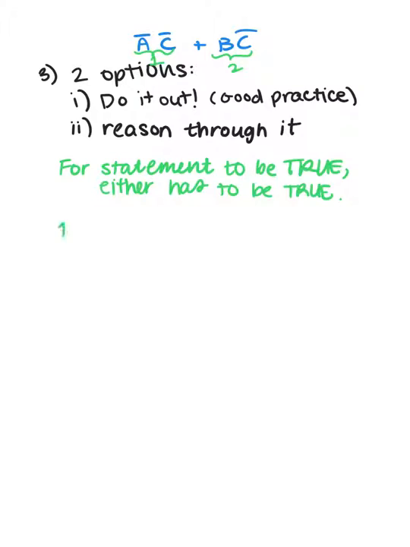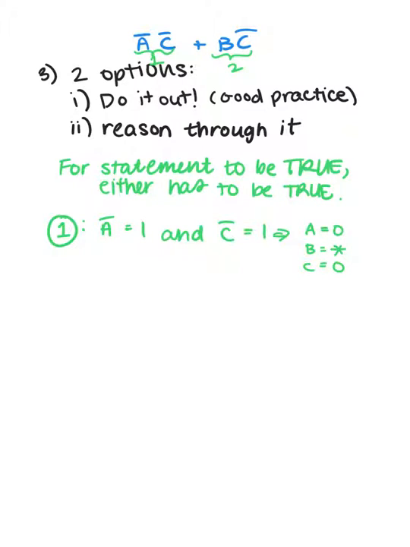Now we're going to find what values make this the case. So I'm going to say not A, not C is number 1. And in order for not A, not C to be true, we need not A to equal 1 and not C to equal 1. This of course means that A equals 0 and C equals 0. B is not involved in this expression, so it could be 1 or 0 and the first part would still be true. Now we're going to do the same thing with the second part.